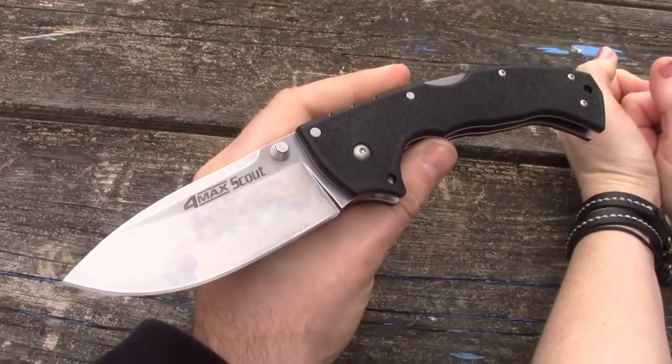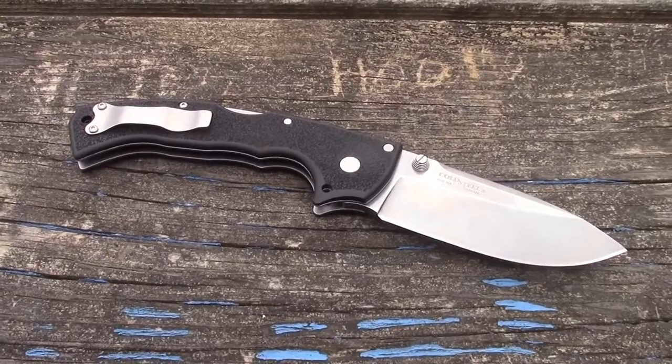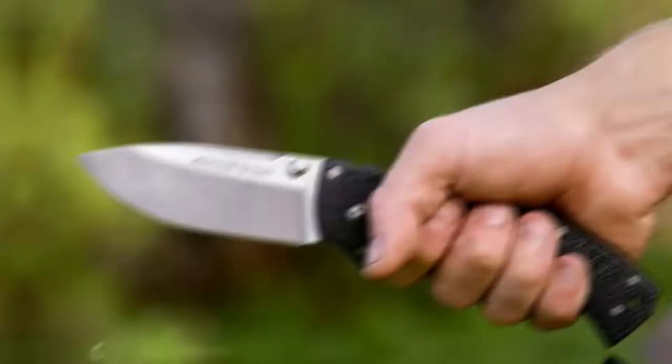The renowned triad lock is the calling card here. Many videos have been developed by Cold Steel to demonstrate the toughness of their exclusive mechanism. It has passed the manufacturer's numerous torture tests, so you can be assured that it will hold up in whatever survival situation you find yourself in. The deployment is the sole drawback — the triad moves like an iron door, unlike some other folders that are quick and fidgety. The movement will be smooth as long as the pivots are oiled.